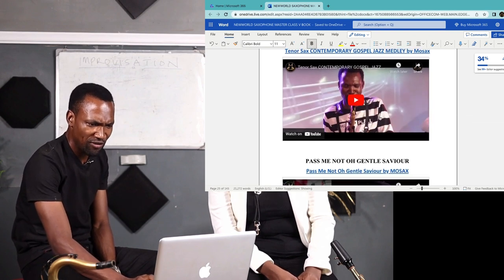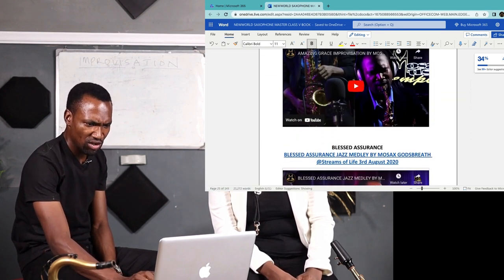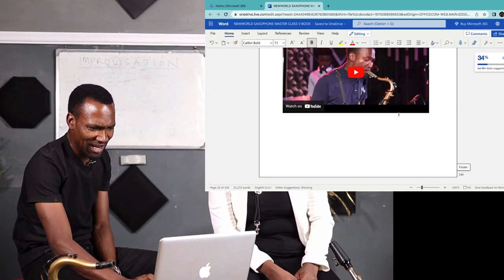Just watching some of our live applications of this jazz improvisation, and then guiding you through and through. Look at this, this is just so wonderful. That means you're going to be following it one after the other. You can literally teach yourself the saxophone, just going through this whole booklet and this library. Just go in there, whatever you want.